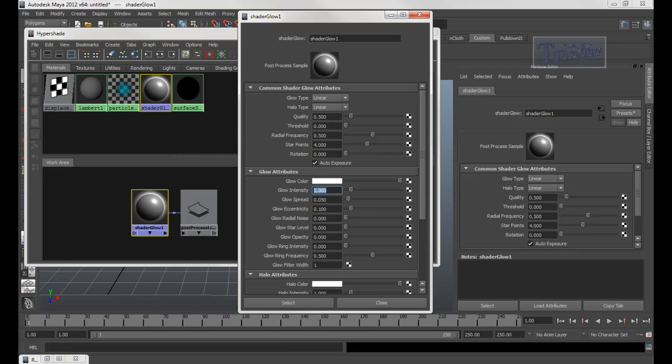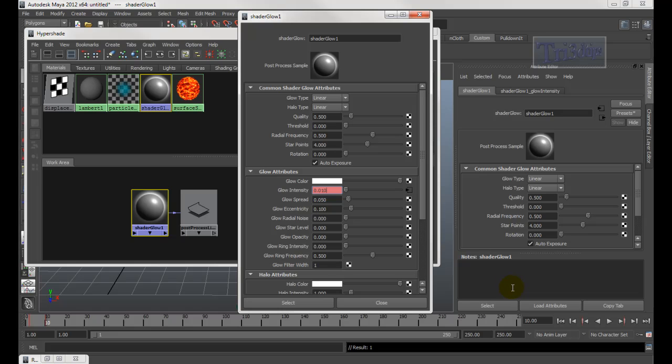Let me see, at frame 2, I'm going to type in frame 2. The value is going to be 0.03, so much smaller, 0.03. Right click over the glow intensity, choose set key. At frame 10, it's going to be 0.01. Enter, and don't forget set key.